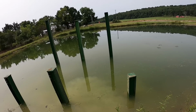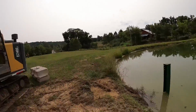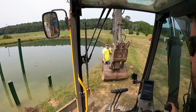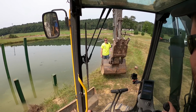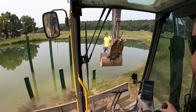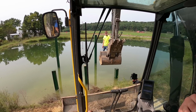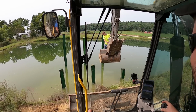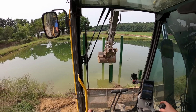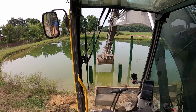What do you think if I put you in the bucket, get an actual measurement on these, and make sure they're close? I think that's a great idea, Captain. Let's do it. You're the captain. You better be careful what button you push on this elevator there, buddy. You can go from elevator to amusement park ride at the flip of a lever. All right, we're going to take Captain out there and get some measurements and make sure these are all pretty close to where we need them to be when we drive them home.